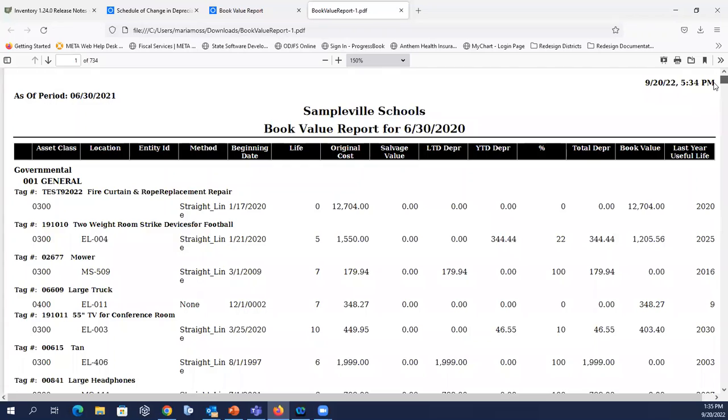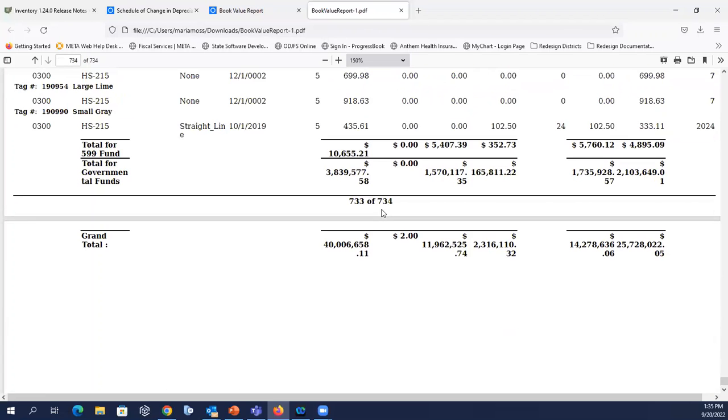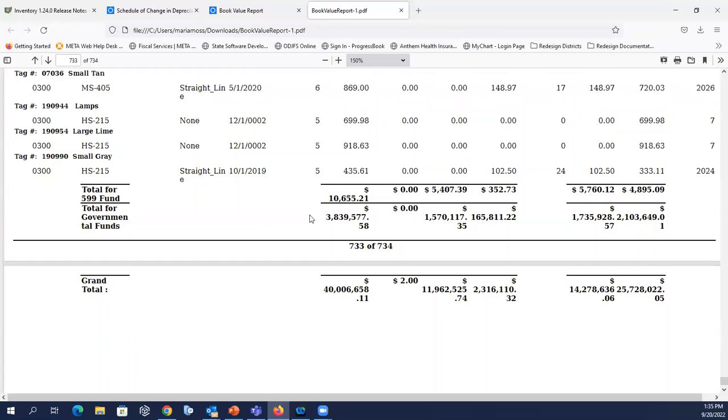And if I scroll down to the bottom, it will give you your totals. Total by funds and then grand totals.